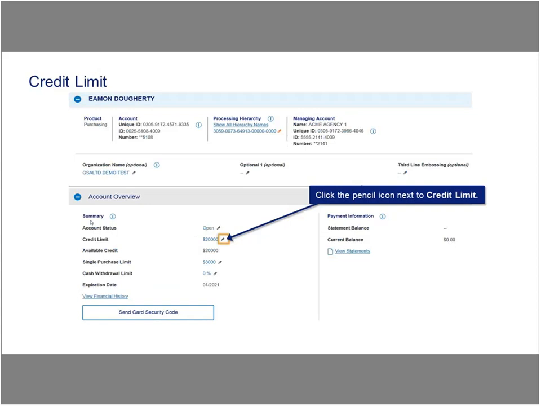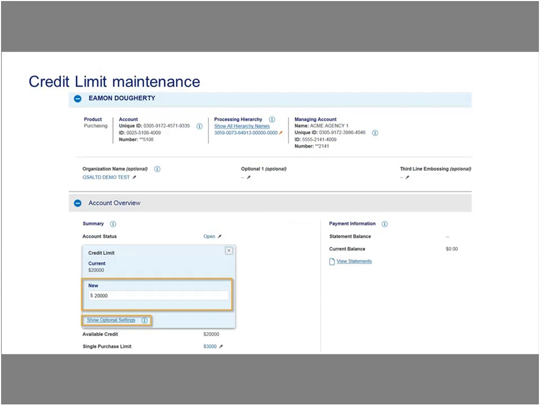So another example, clicking the pen icon here next to the credit limit would give you another light blue box. And you can do this with multiple fields. So for instance, if you were to click the credit limit box, see it's covering up some of the other things. If you want to select multiple points of maintenance, the information will bump down so that you don't have to do it in multiple actions. So it will adjust. See the single purchase limit is bumped down now here below in case you want to edit that as well. So the light blue box won't cover up anything that you need.